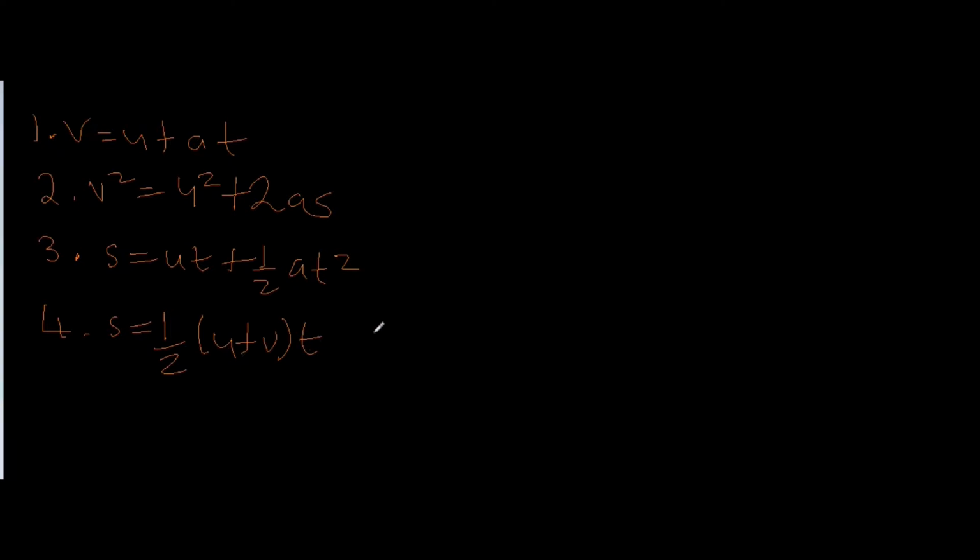I'm sure you're already familiar with these equations, and these equations can only be applied when we're dealing with objects that are moving at a constant acceleration. So in this case, because the cyclist is moving at a constant acceleration, we are going to use these equations of motion. So the first step is always to just draw a short sketch of the diagram. So over here, we have our point A, and the cyclist is cycling to a point B that's somewhere here.